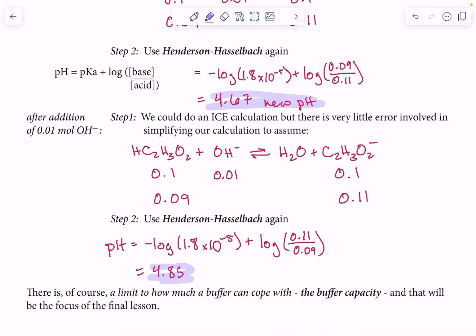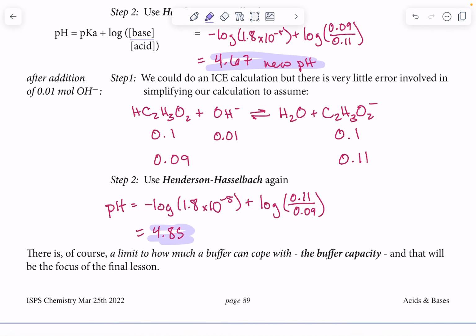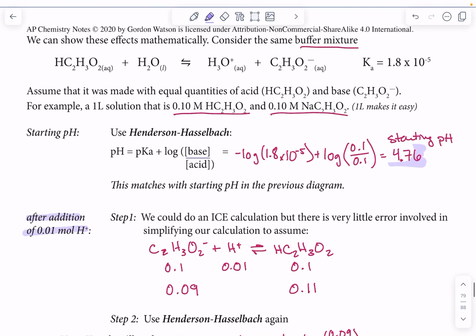Also, not a significant change. Our original starting pH was 4.76. It's gone up a little bit. And this is where we're looking at it resisting that pH change. So we can think about it qualitatively using Le Chatelier as our framework. We can also look at it mathematically using our Henderson-Hasselbalch equation. Again, the equation is on your equation sheet, so this is not something that you need memorized. You need to be able to recognize when you're going to use it: in that situation where you have your weak acid or base and then a salt of its conjugate, or if it tells you that you have a buffer. So there we have it. That's how we calculate things with buffers.